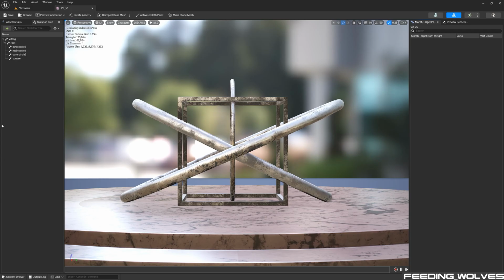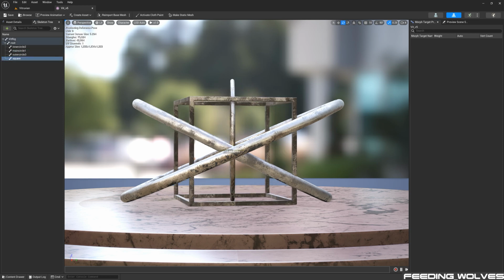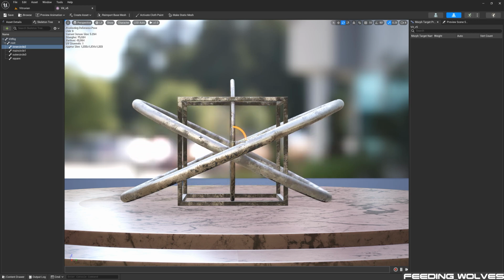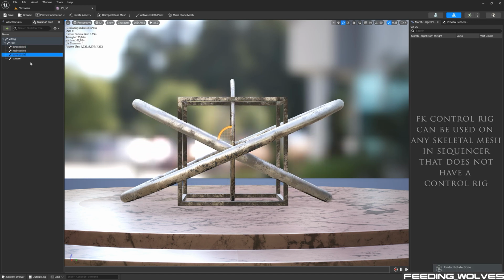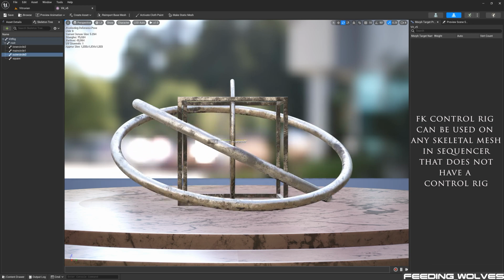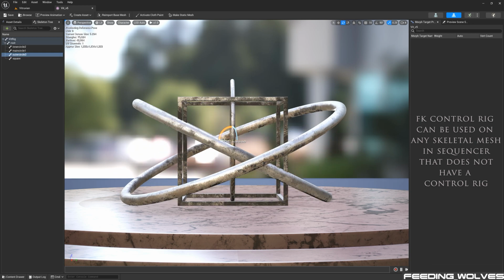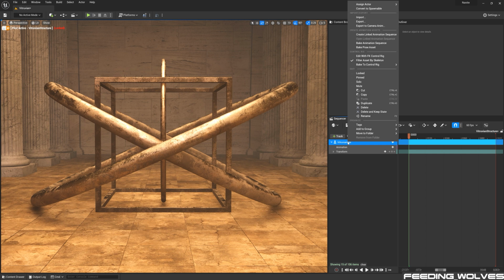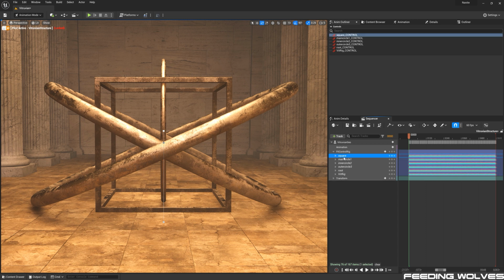Inside of Unreal, I tested the skeleton of the structure by rotating each piece of geometry. And in order to animate this, instead of creating a control rig for the simple animation I wanted, I used the built-in default FK control rig option in Unreal, and this can be used on any skeletal mesh. To animate this, with the Vitruvian structure skeletal mesh and sequencer, all you have to do is right-click on it and select Edit with FK. Once you do this, it bakes the bones to the FK control rig, and if you have an existing animation inside of here, you can modify its curves.